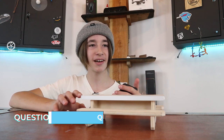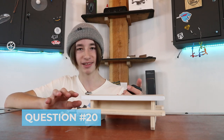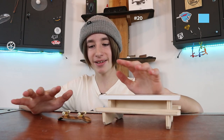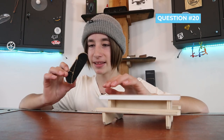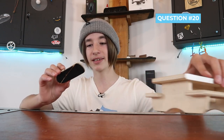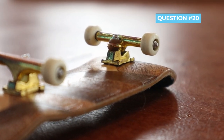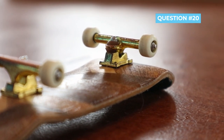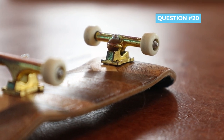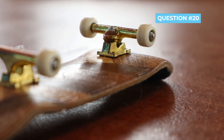Question: are my trucks supposed to have a space in between them? Short answer — no, they're not supposed to have a space. But that's because I've taken these trucks off and put them on a ton of other boards and been using them for about six months. Basically one of the holes is over-tightened and I've used them pretty hard on like four different decks, so that's pretty much why there's a little space in between.